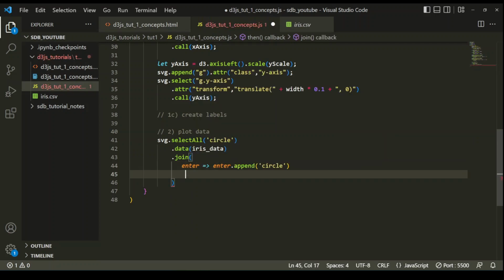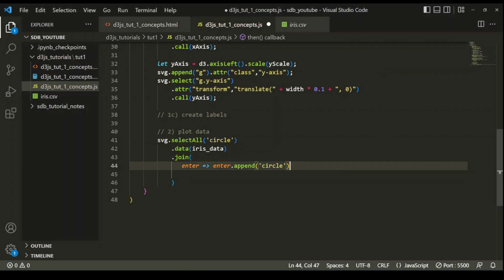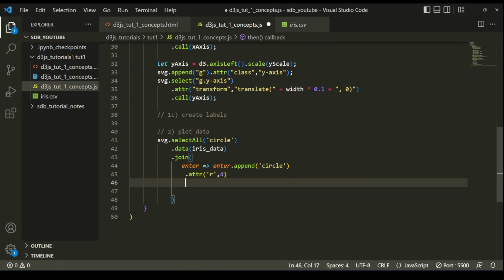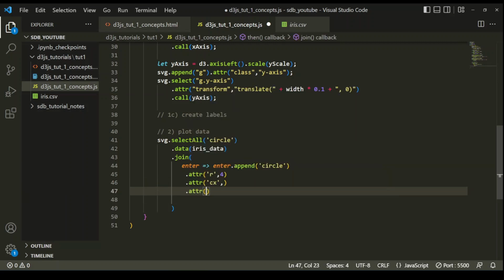And for our circles, we really only need to define a few attributes. So the radius, r, let's just say 4. We want to define where it's plotted, so like the x and y coordinates. For circle, it's cx, and then for the y, it would be cy.